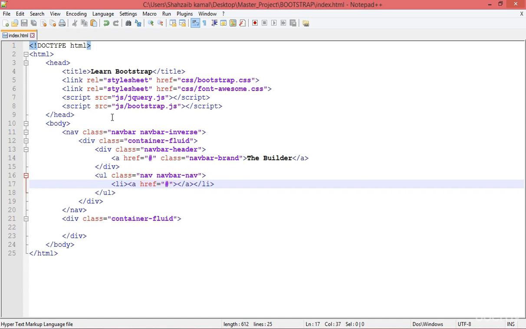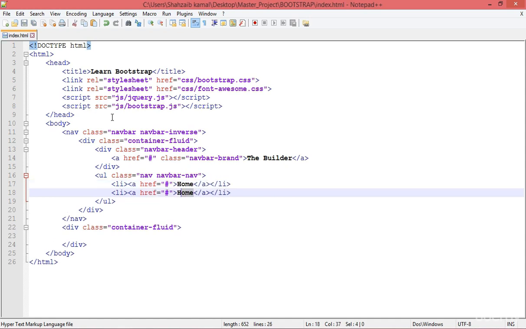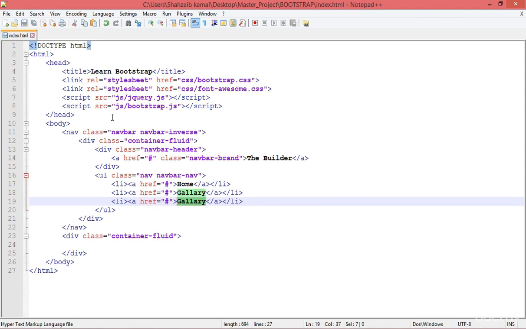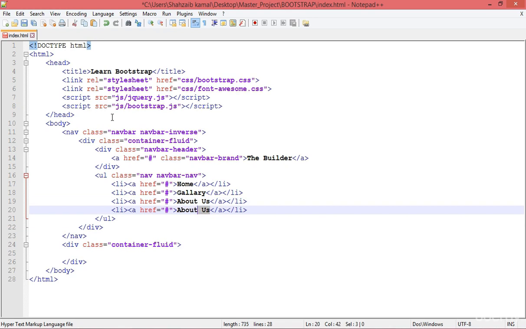Then we can apply home, services. Since I'm making a builder's website, I should not use home and services, by the way. The gallery, and then the about us, whatever you want to put, the contact us.